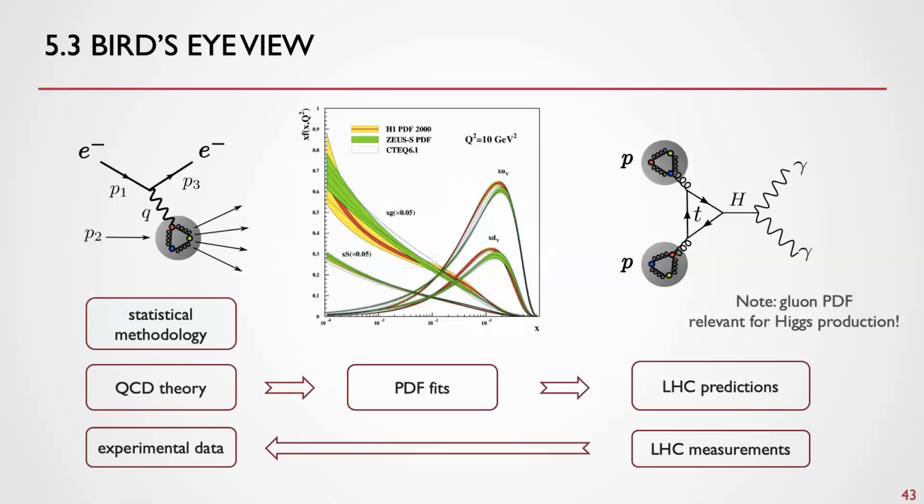Now, once we have the LHC predictions, we can compare with measurements. And as we've seen on the previous slide, you can use collider data to feed back into the statistical methodology that determines the parton distribution functions. So there is a loop going on. And we continuously improve our knowledge of what's inside the proton by including more and more collider data, improving the predictions and then feeding the data back. That is the bird's eye view of contemporary high energy physics at the energy frontier. This is what we are doing.